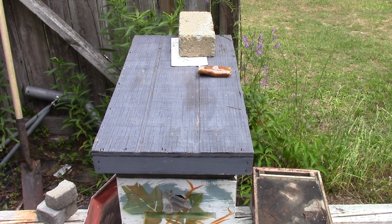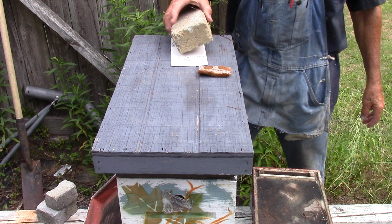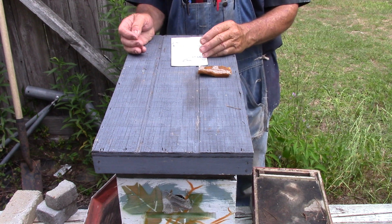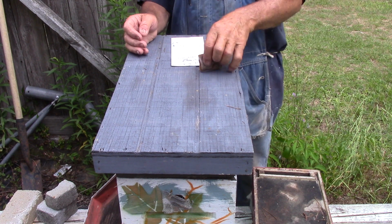We're here today to show you this little double deep nuke. Got a queen, got a virgin queen, supposed to be. Has a virgin queen. Nope, has a yellow queen. Brick was in there the wrong way.